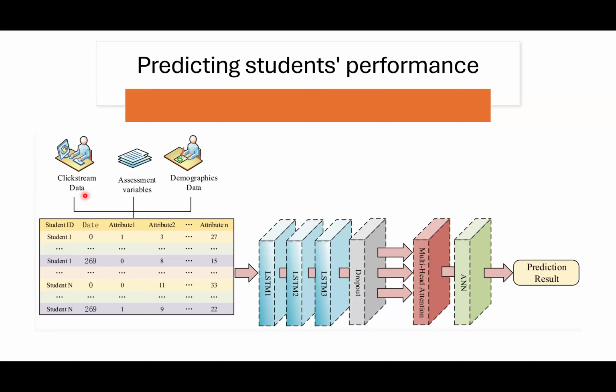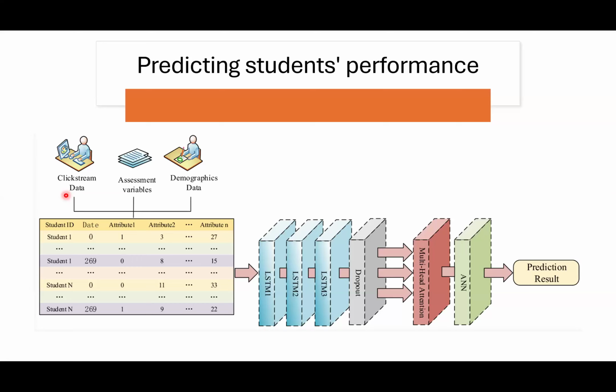One thing is the clickstream data: when the person has clicked on the online portal and how long he has stayed on those videos. Then we have the assessment variables, like given the question, how much time was spent on that question by the person. That can also be a form of data we can provide to our model.